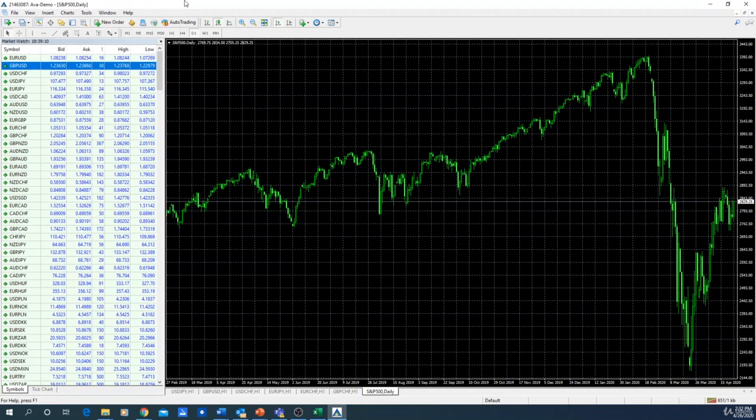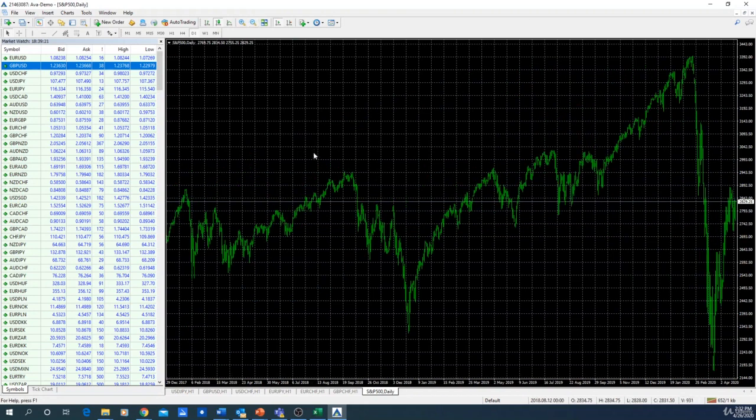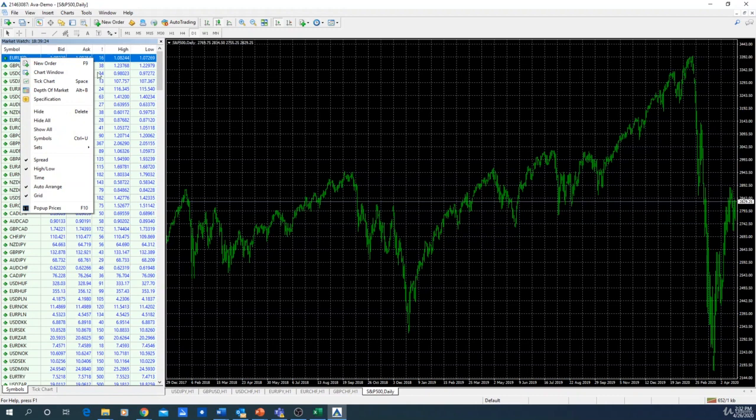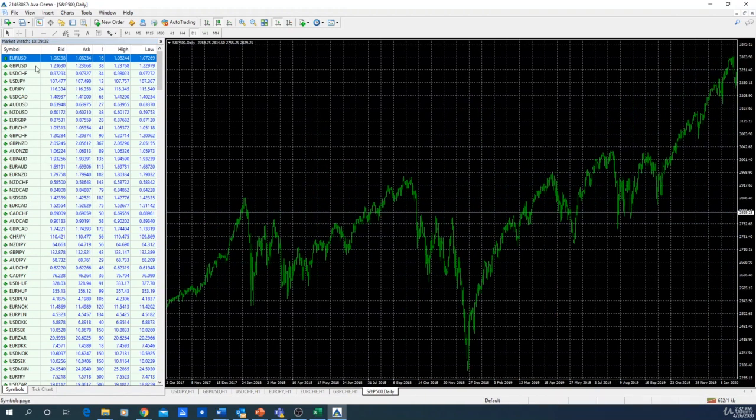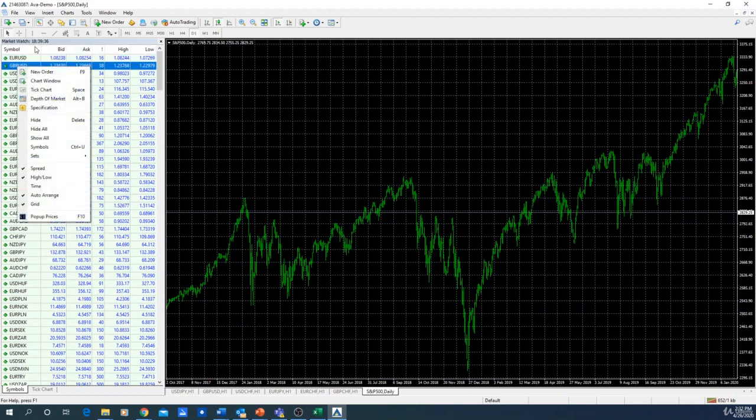If you want to have zoom in, zoom out, it's all going to be there. So as you can see. What's cool also is that you can make multiple analyses, which is, you can, for example, choose more than one currency. For example, I want to make an analysis of this financial product, which is the SPY 500. But I also want to make an analysis of the GBP USD.